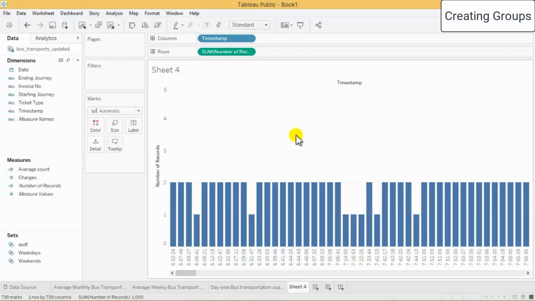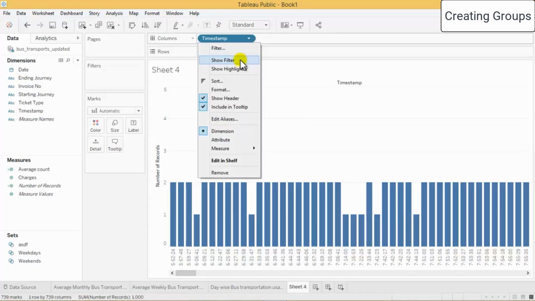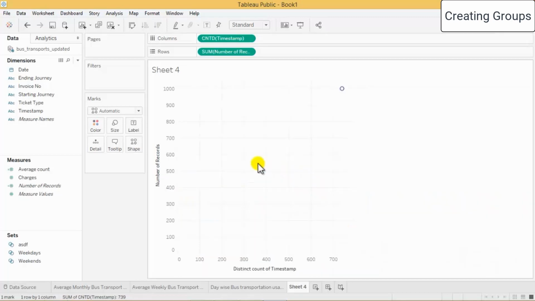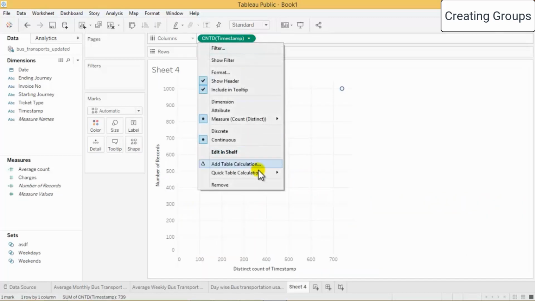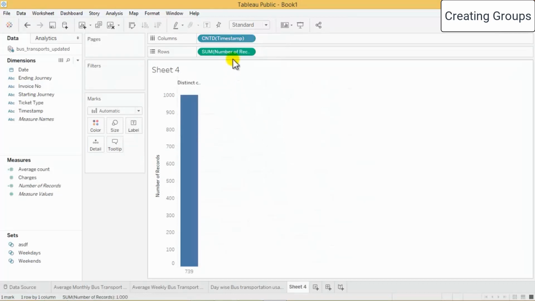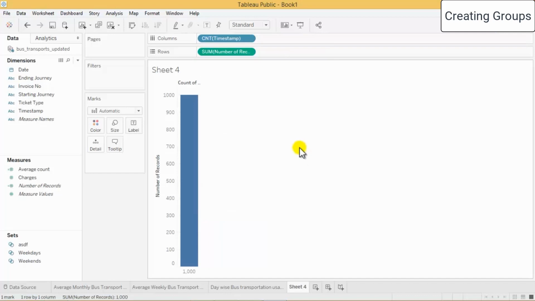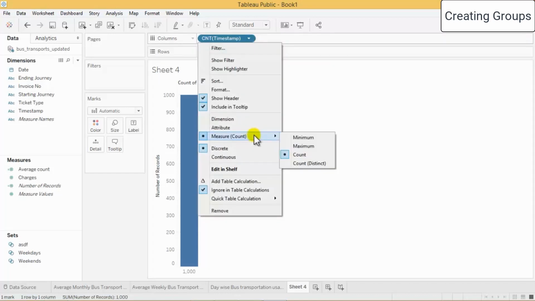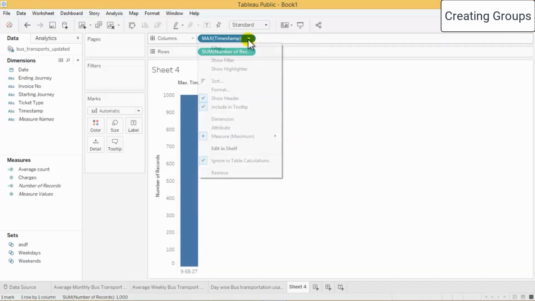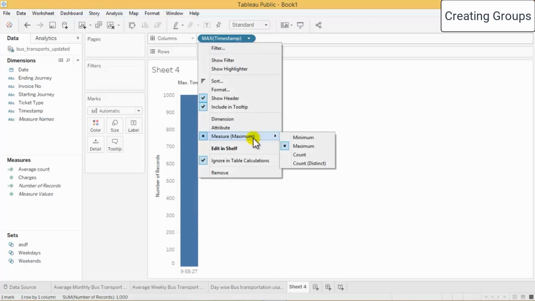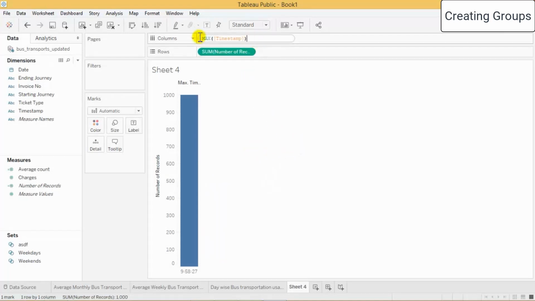I mean, at 1 p.m. and 2 p.m. and 3 p.m. This is how it should work, right? And this is the basic thing. Okay, distinct count. There's nothing like that. Let's just have then the discrete thing. Okay, then we'll go with the measures and we'll have this count, and let's check out the maximum days, maximum people traveling is this. Edit and shelf. Okay, this is not the thing we are going to look out for.